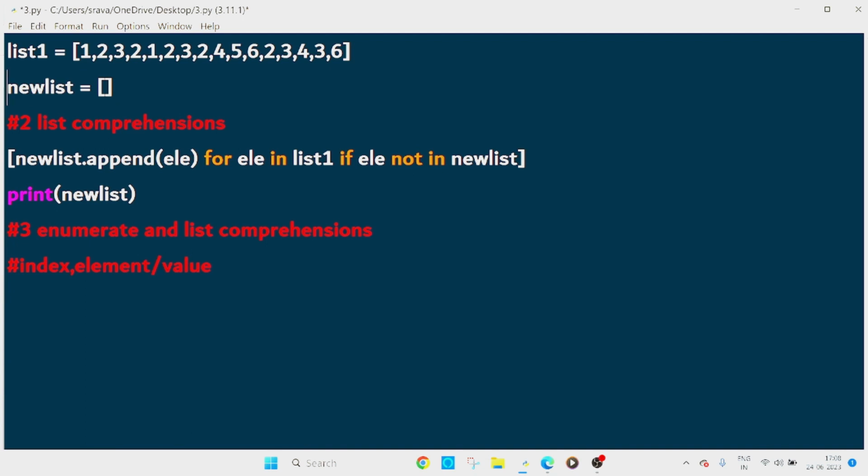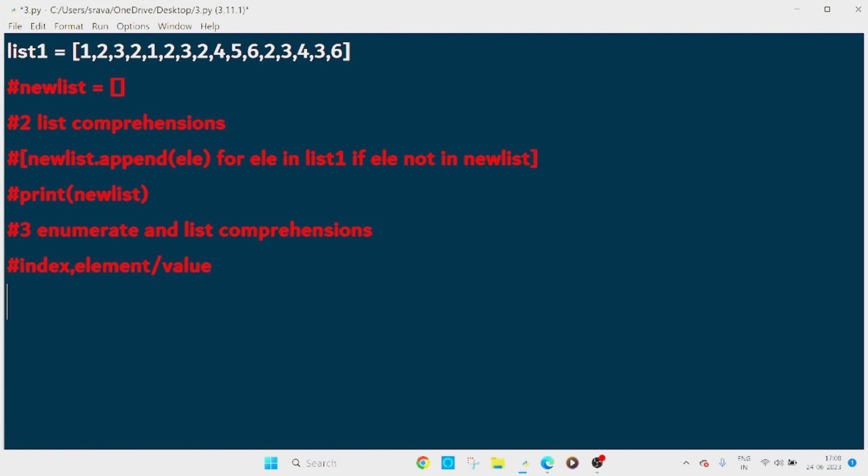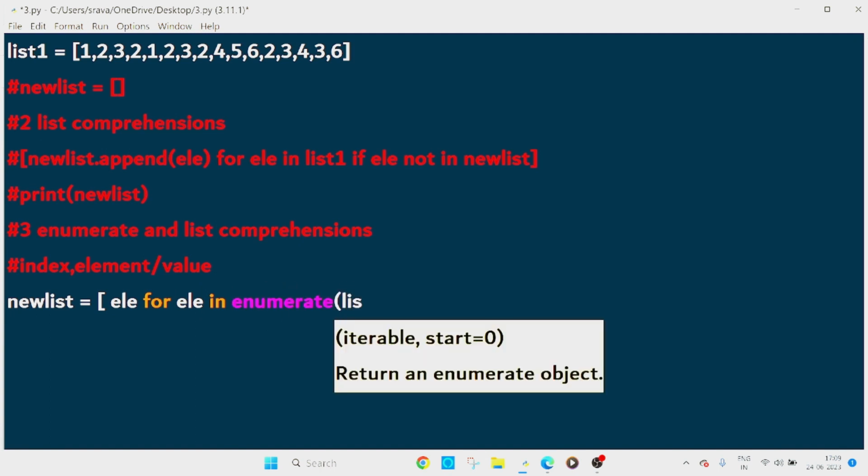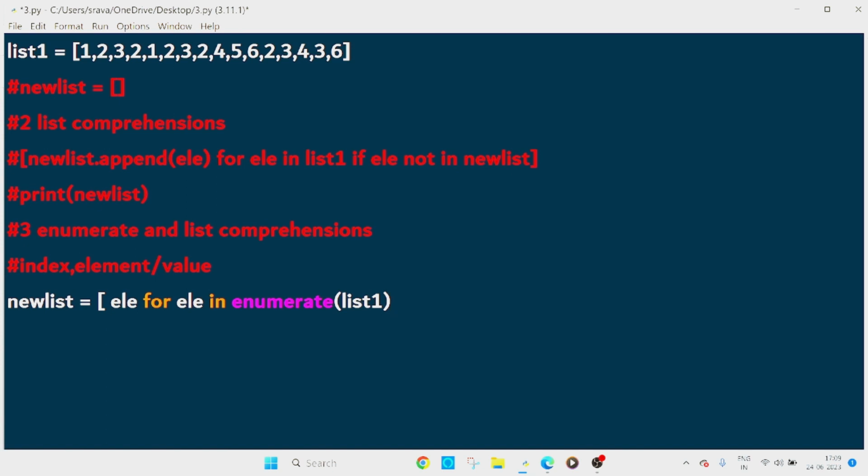So all this code I'm going to comment out, and we'll look at the third approach. So in the third approach, what are we going to do? New list equals, let me do one thing, element for element in enumerate of list 1. What did I mention? Along with the element, it also gives us the index.